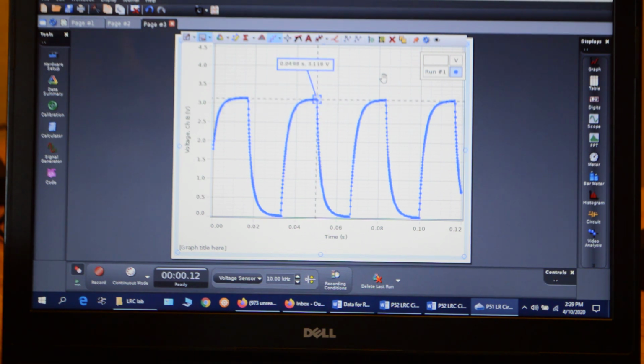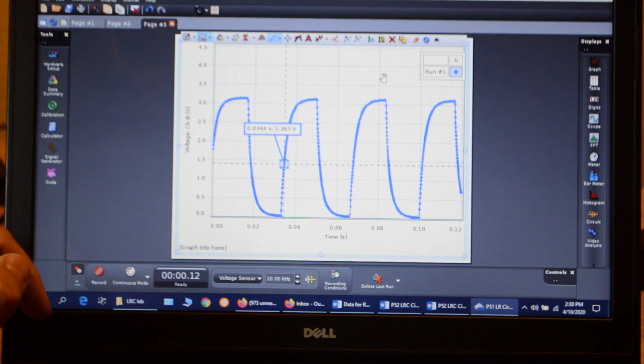My coordinate tool, then I can put it onto my graph, and I'll check my maximum voltage. My maximum voltage is 3.119 volts, so I'm going to go down to about 1.5 to 1.6 is half the maximum. So I can use the arrow keys to control this. I go down to find the half maximum. So here's 1.6, and for my time, I get 0.0347 seconds.